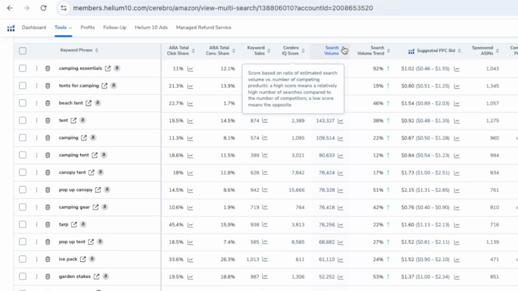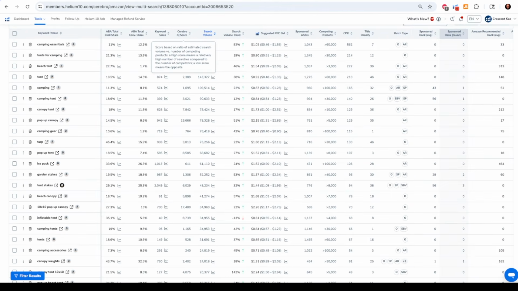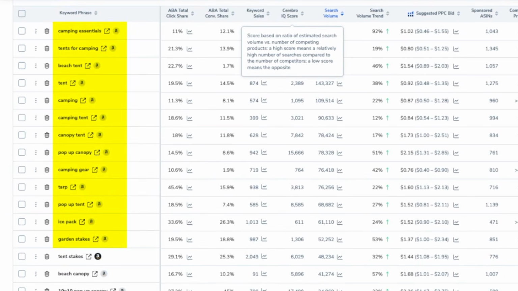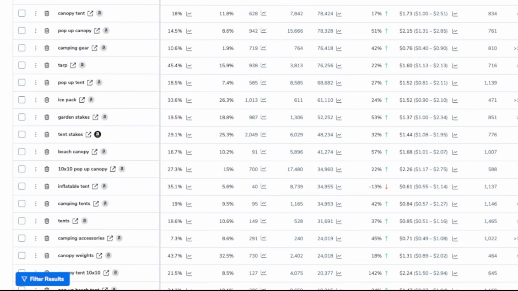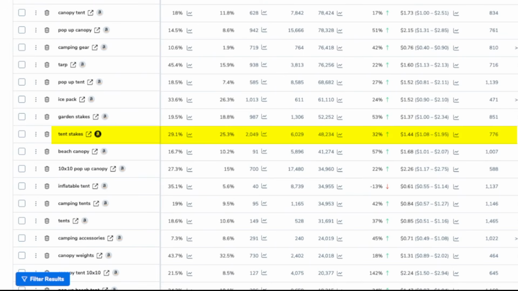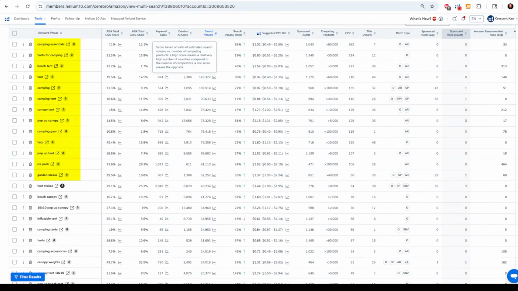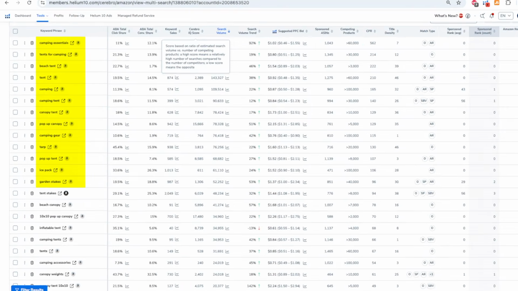Sort the list by search volume and take a look at the list. We can see that these ones here are not related to the tent stakes. But if we keep scrolling down, we can see tent stakes here, and it's the first keyword on this list that's related to the product with the highest search volume. So this is the correct keyword phrase. All these other keywords are a different product.